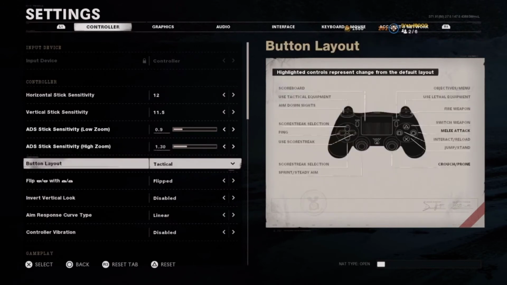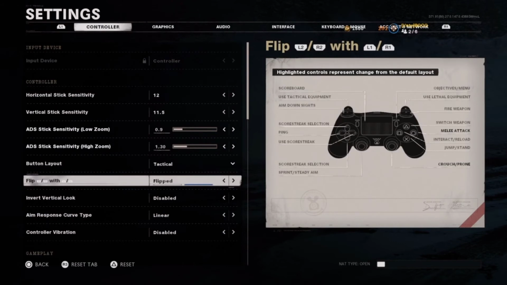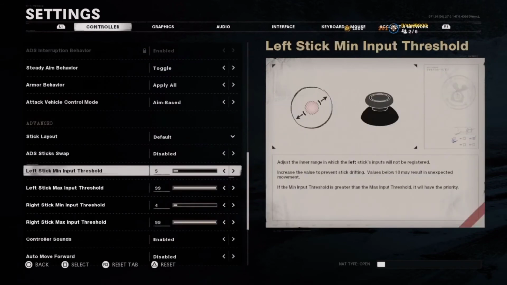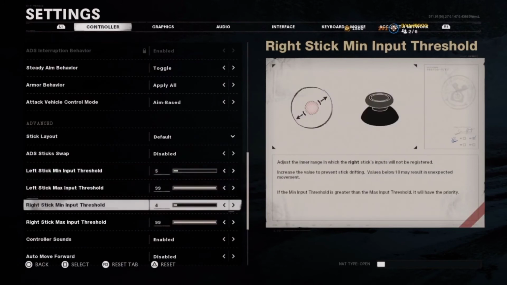For the button layout, I run tactical. I use flipped bumpers, so I aim in with L1 and R1. For aim response curve type, I run linear. I don't really know what these do, but I feel like linear is the best for me. For my dead zone, I rock 5 and 4.